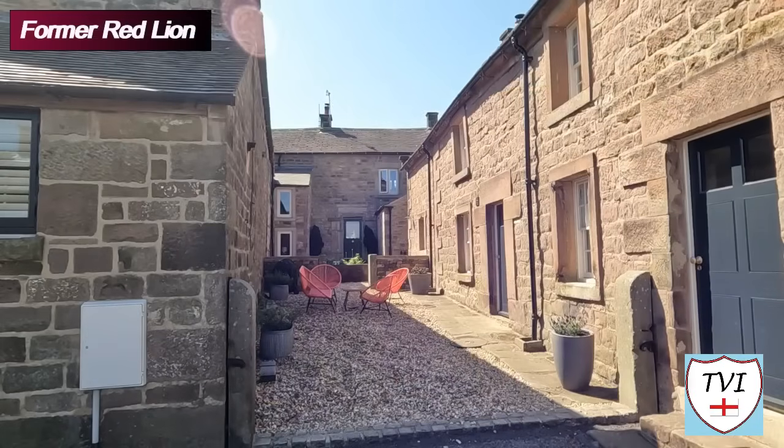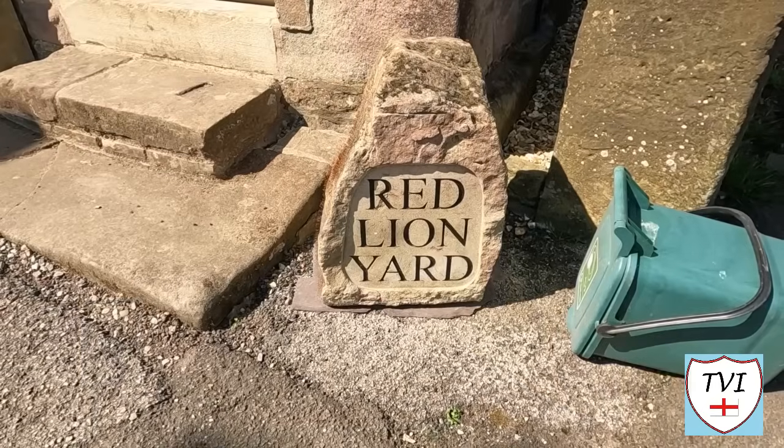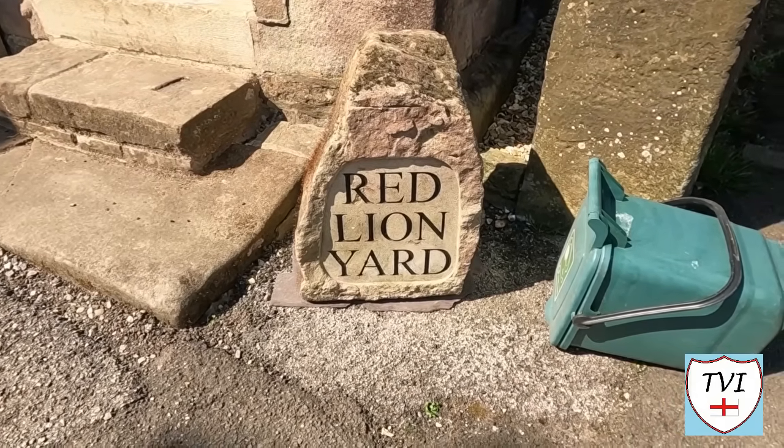As mentioned previously, the Duke of York is the only remaining pub in Elton these days, but at one time there were 2 more pubs in Elton that could slake all those lead miners' thirsts. These were the Nelson's Arms and the Red Lion, and the latter of those is on your screens now. It may have been erected on the site of an earlier inn, or so it's believed.